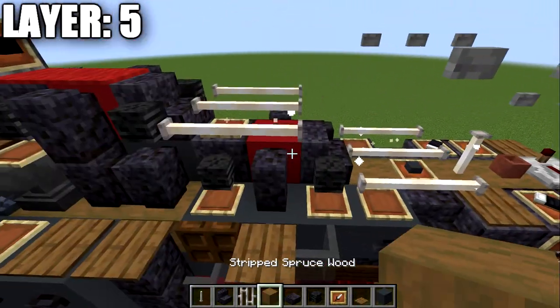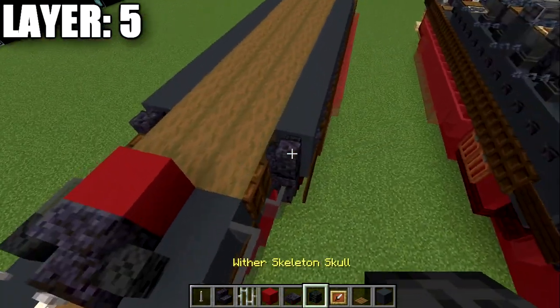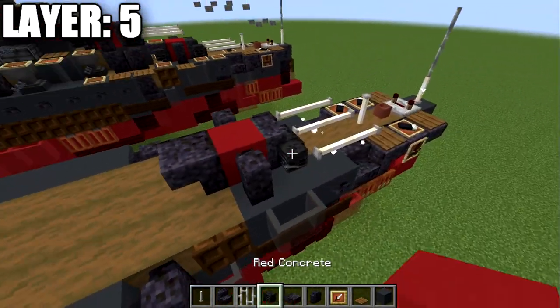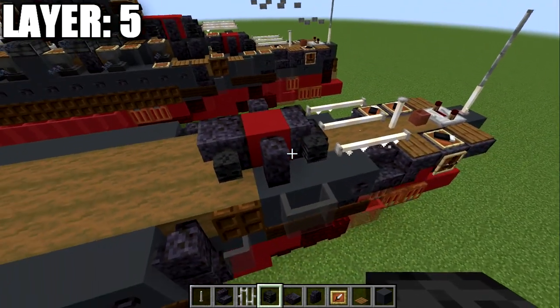And then we want to go ahead and place down a red concrete block, followed by a polished blackstone wall to both sides, another polished blackstone upside-down stair, and another wither skeleton skull on both sides of the stair. So it's going to look like that there.